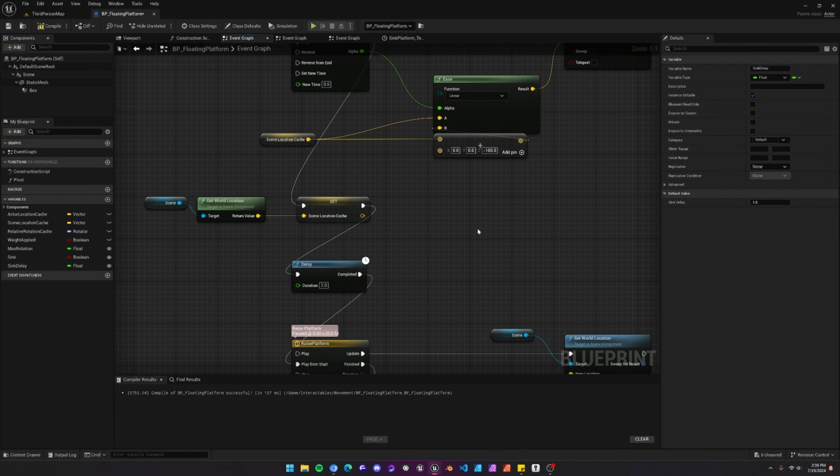And now let's make the motion feel a little bit better. I think ease in out probably works best for this on both of them.